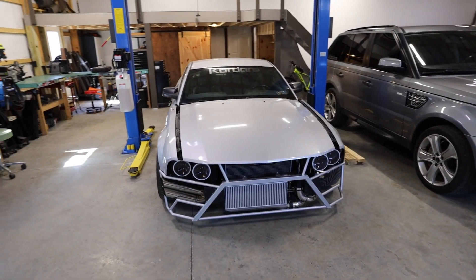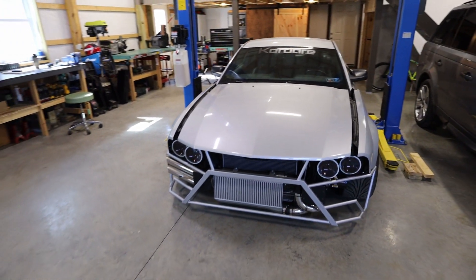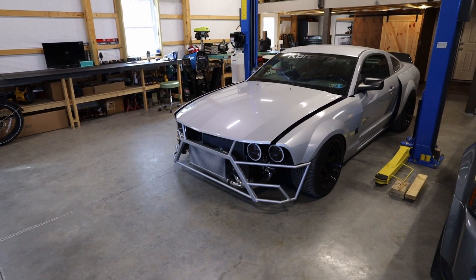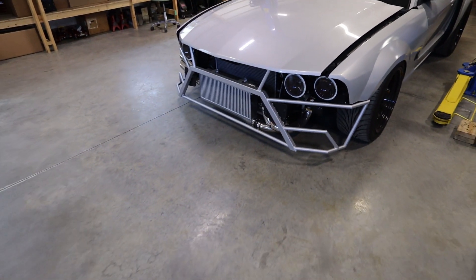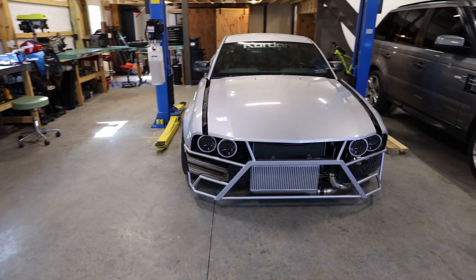Now I really do like the front end, especially from this view. From certain angles I don't necessarily like the way it sits, especially in direct sunlight. I don't like how open it looks. Right now it's kind of shaded so I like the way that looks, but when it's in direct sunlight you can really see into all that and I don't like it as much.